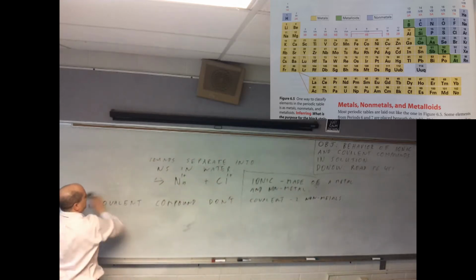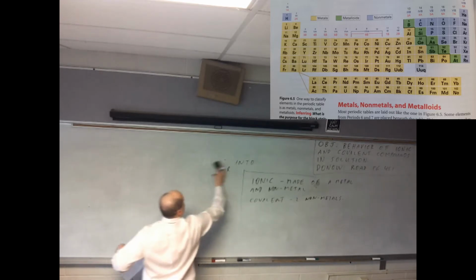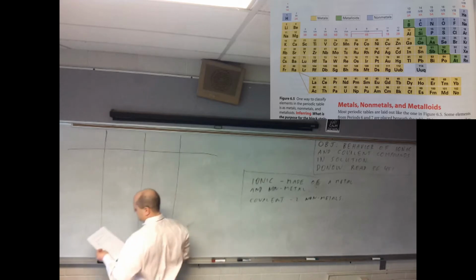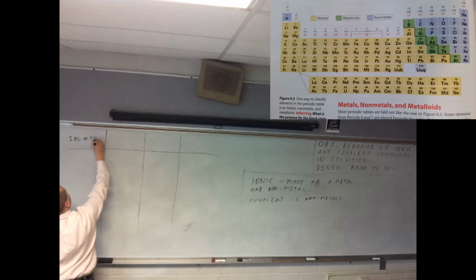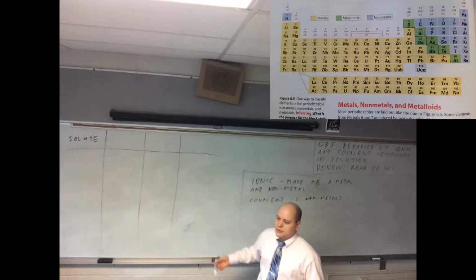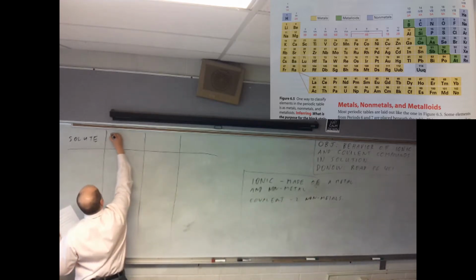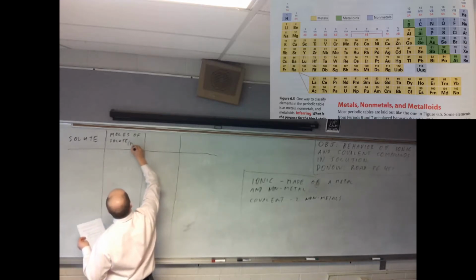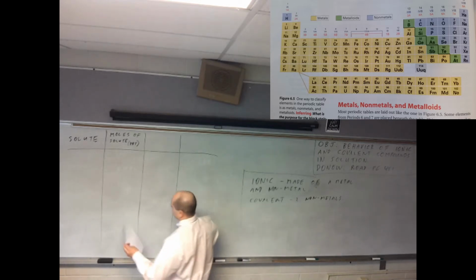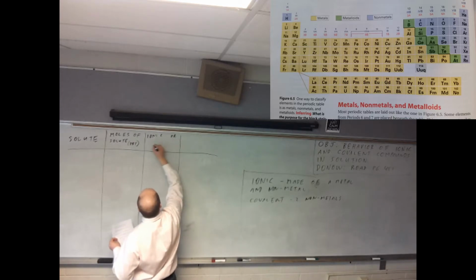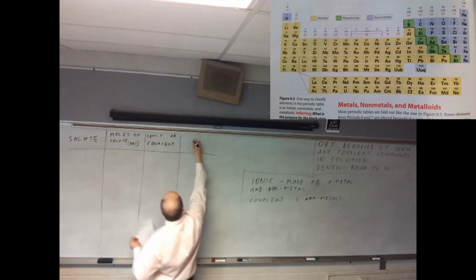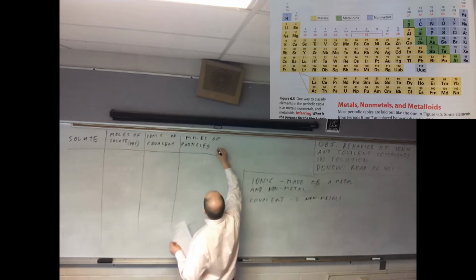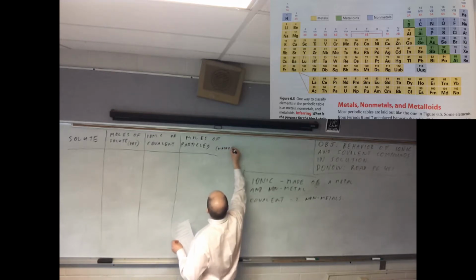So I'm going to make a little table here to show you what I want to do today. Let's do 1, 2, 3, 4. First category will be solutes. That's the stuff, the salt or the sugar or whatever it is we're dumping into the water. That's the solute. This will be moles of solute, I could put n for that, and that's before we dump it in water, so put dry here. Make sure you understand that. And is it ionic or covalent? And then moles of particles in water, not just water.